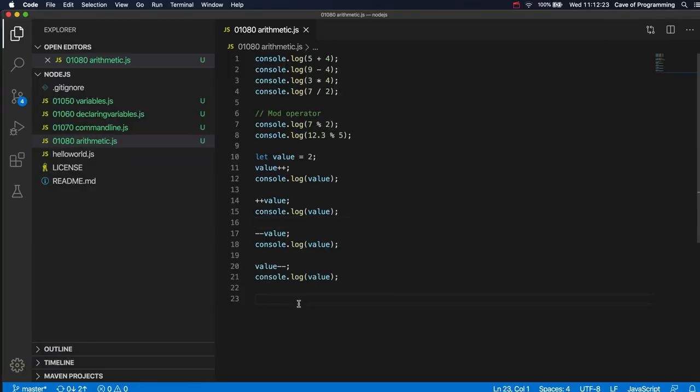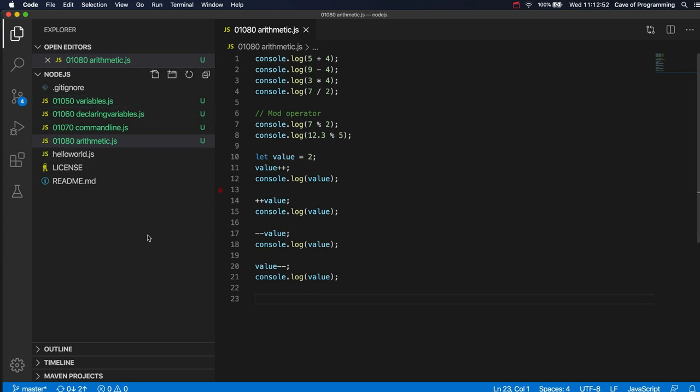Okay, I think that's it for this video. What I'm going to show you next is we're going to implement a little program to convert temperatures between Fahrenheit and Celsius. So you can have a go at that if you think you might be able to figure out how to do it. If you've done programming before, it should be easy for you. And if you haven't, then it might be difficult, but see if you can do it.